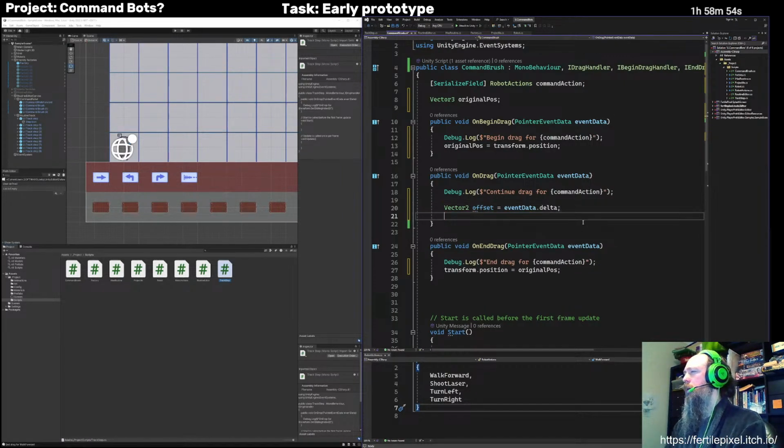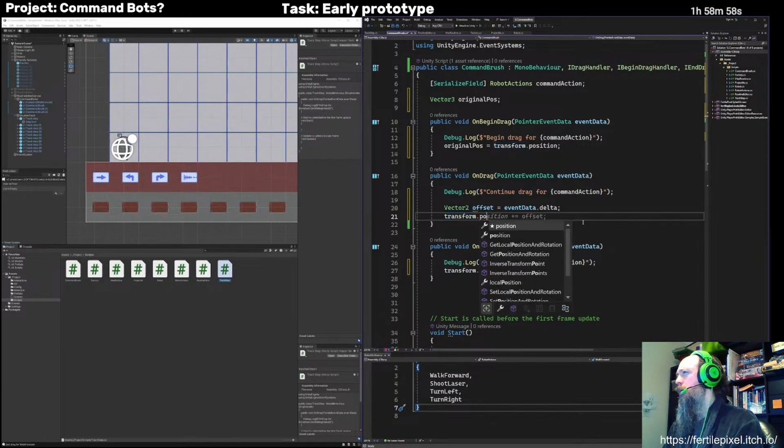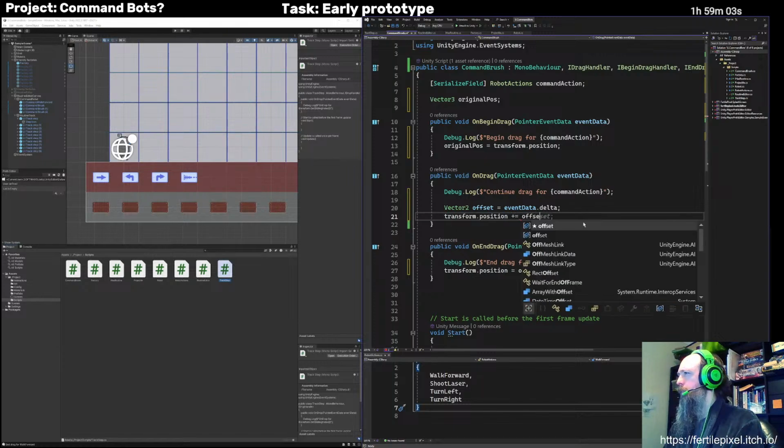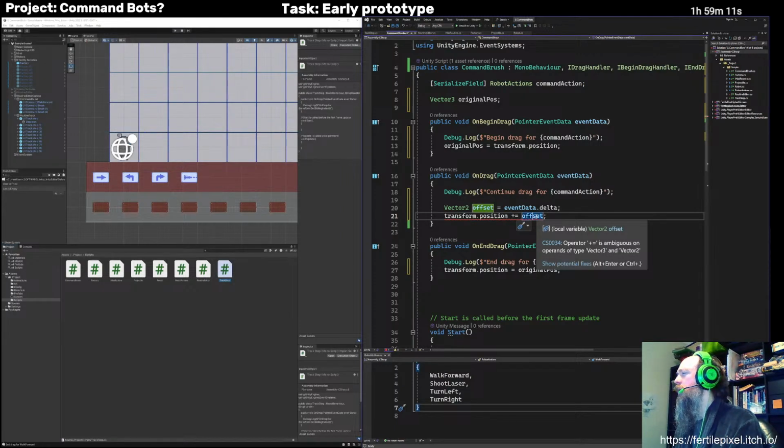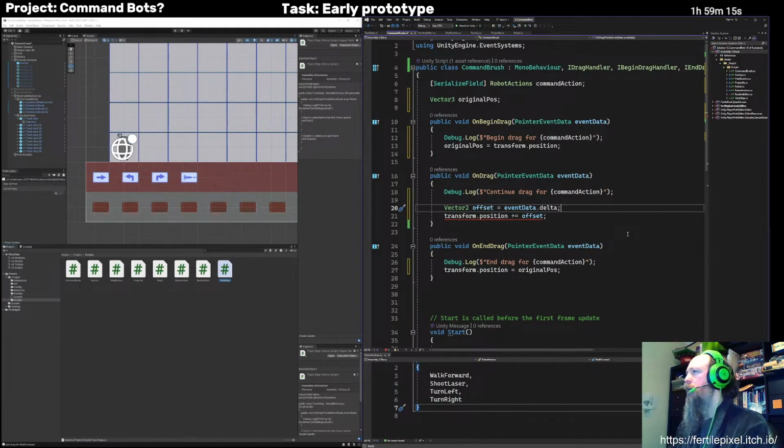Okay, so basically I would guess that is going to be in screen space, and I want this to be in world space. Ambiguous for vector 2 and vector 3, of course.